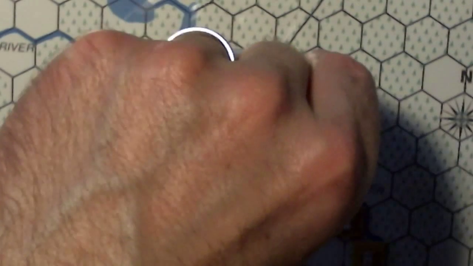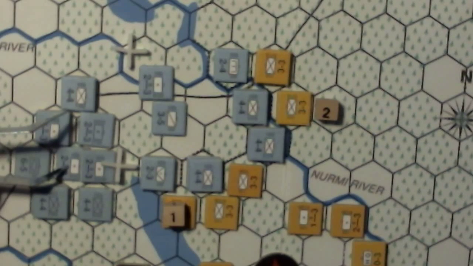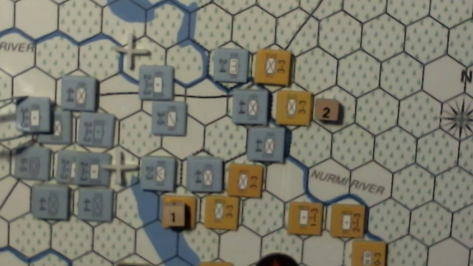We need to amass a lot because this one's going to be quadrupled, so that's 12. Need to get at least 24. So that's 8, 16. So this one can participate. It's only 18, 20, 23. Oh my, 1 combat factor short.